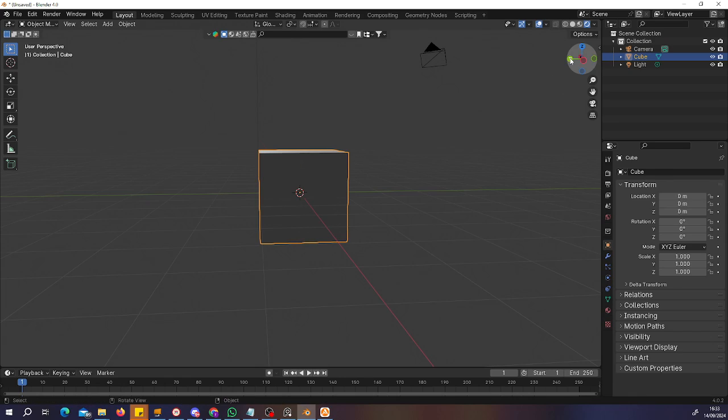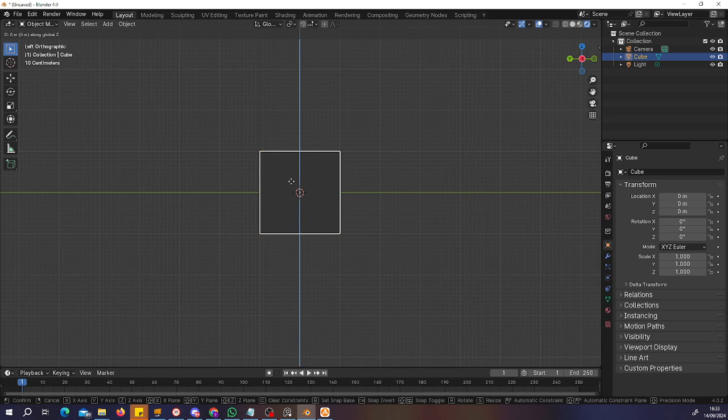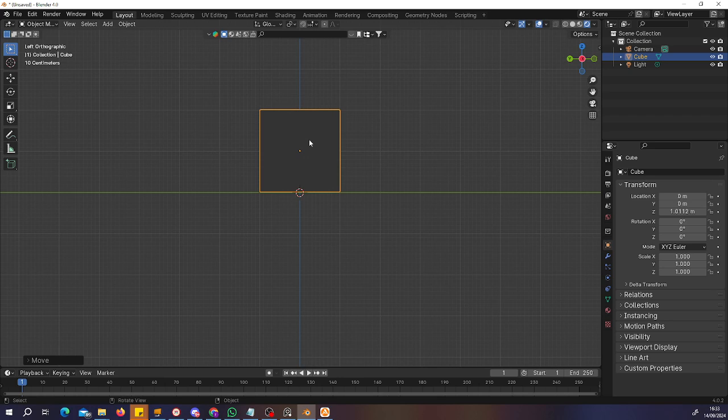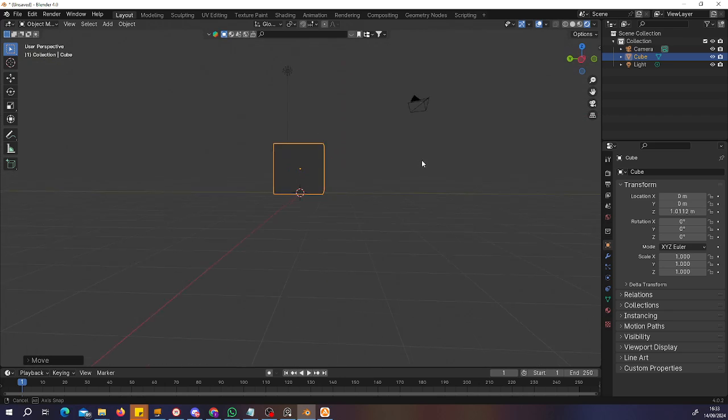But at the moment, I just want to move it on the up and down axis, which is the Z axis. So I press G, Z, which will lock me onto the Z axis. I can't move it left and right or back and forward. I can only move it up and down. But as soon as I get it to where I want it, which is on that line there, I can click, let go, and once again I can move around.